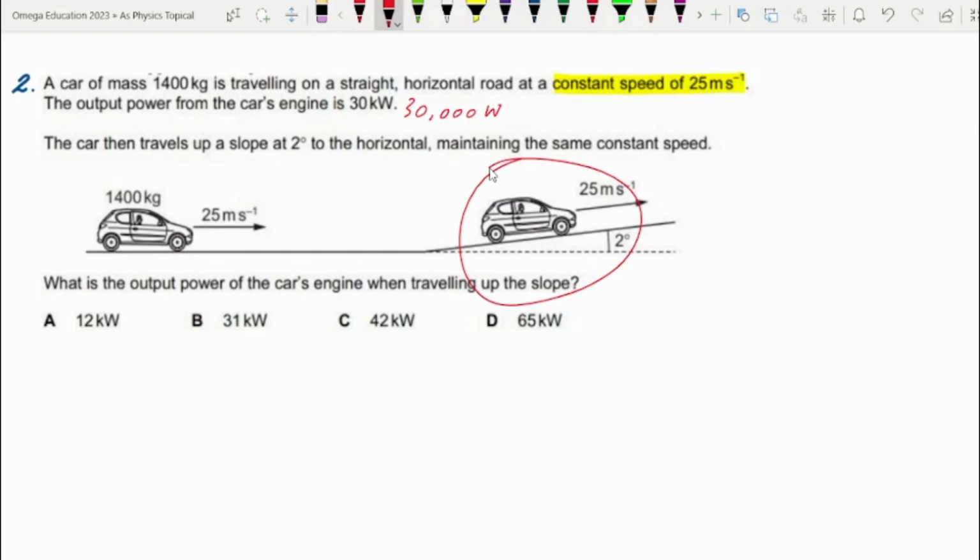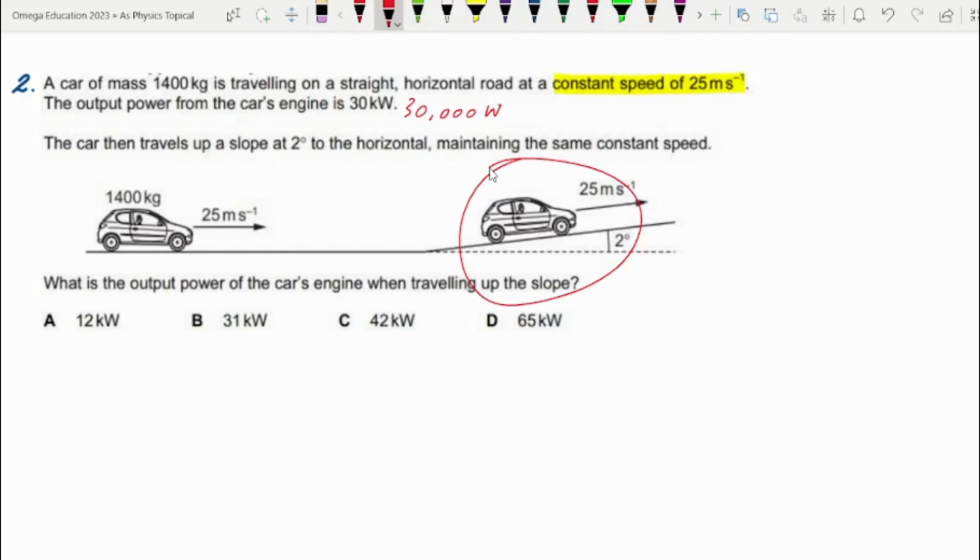And if you think it should increase, that is the right answer, because now you have to travel up the slope, so you have to do some extra work against gravity as well. So against one of the components of weight, you'll be doing some work. And what component of weight would that be? We studied that already in dynamics on the inclined plane: the component of weight that tries to bring the object down the slope is mg sine theta.